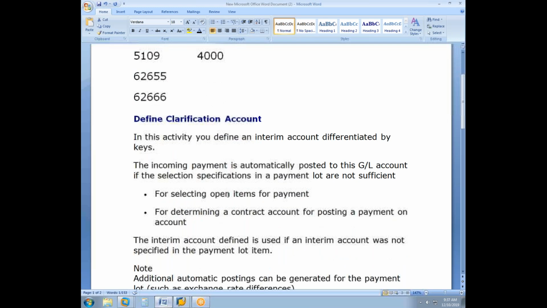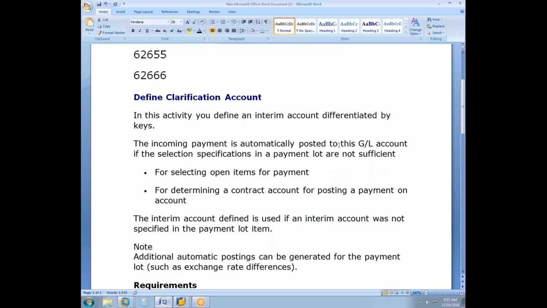So the incoming payment is automatically posted to this GL account if the selection specifications in a payment lot are not sufficient for selecting open items for payment, or for determining a contract account for posting a payment on account. That means even if you are posting it on account, you do not have the proper account to post to. So these are the reasons for the clarification account.